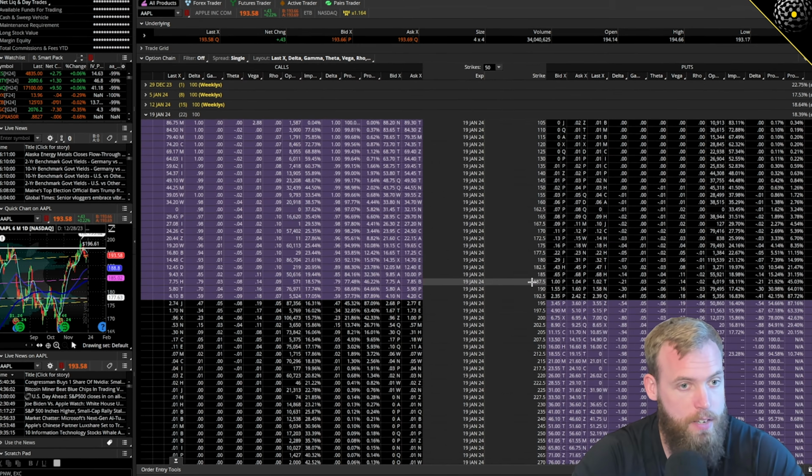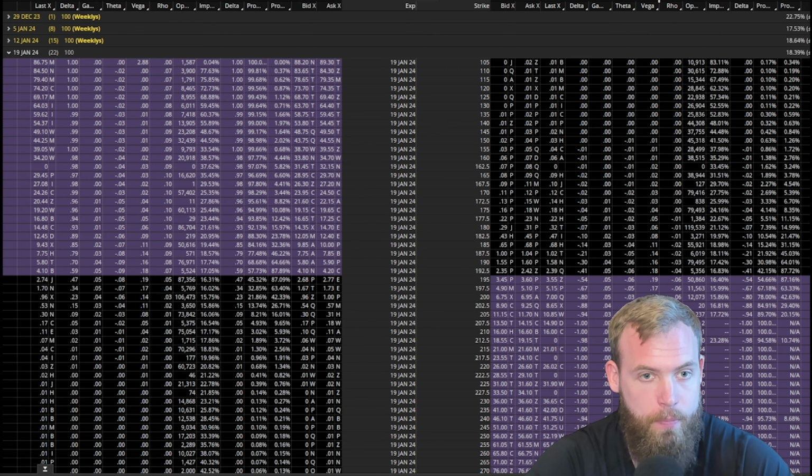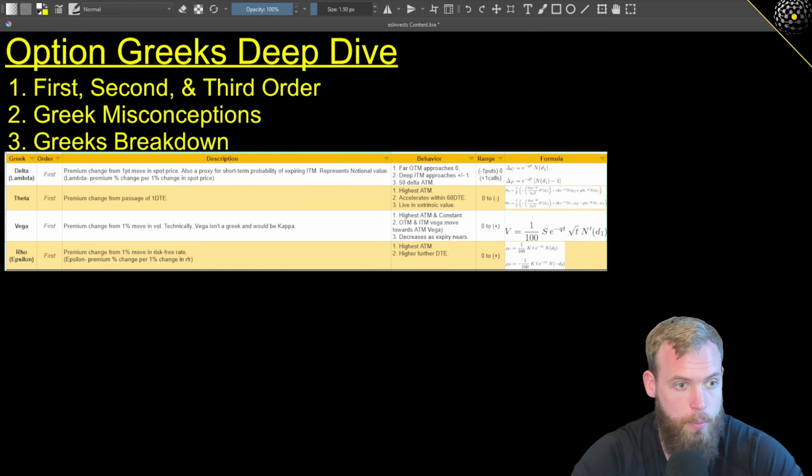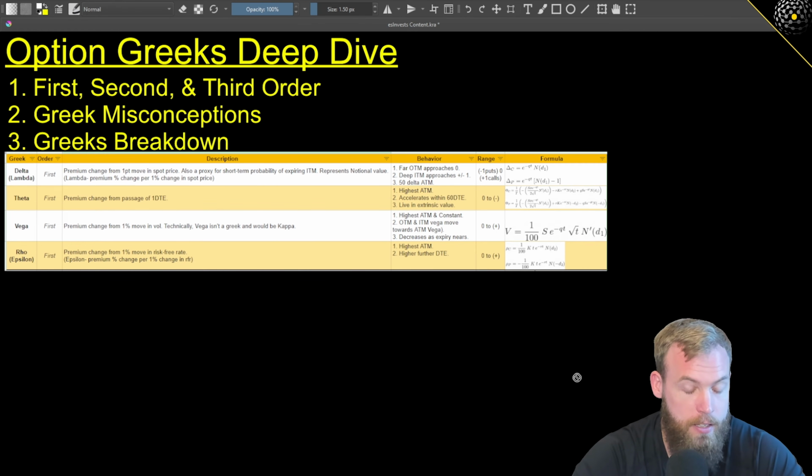It behaves a little bit different than the other Greeks. So if we grab Vega right here, notice how Vega is highest at the money. The further you go out of the money, it drops. Same thing, the further in the money you go, it drops. This is kind of an important figure because depending on the time frame that you're trading, shorter term time frames are going to see Vega moving more.